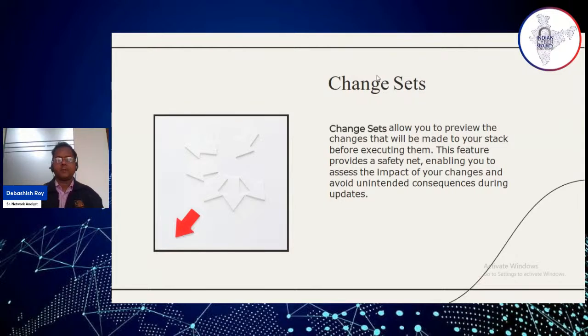Now, change sets. Change sets allow you to preview the changes that will be made to your stack before executing them. It is like making a demo first, testing it in the testing phase, and then deploying it in the real world. That is a change set. This feature provides a safety net, enabling you to assess the impact of the changes you deploy and avoid unintended consequences during updates.